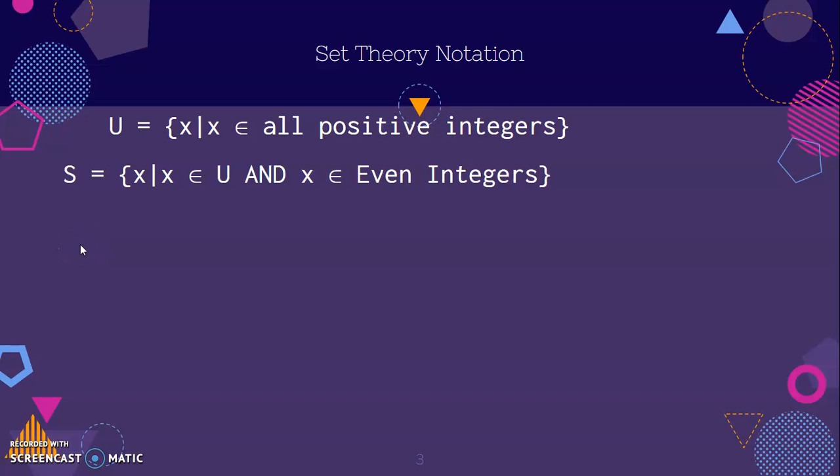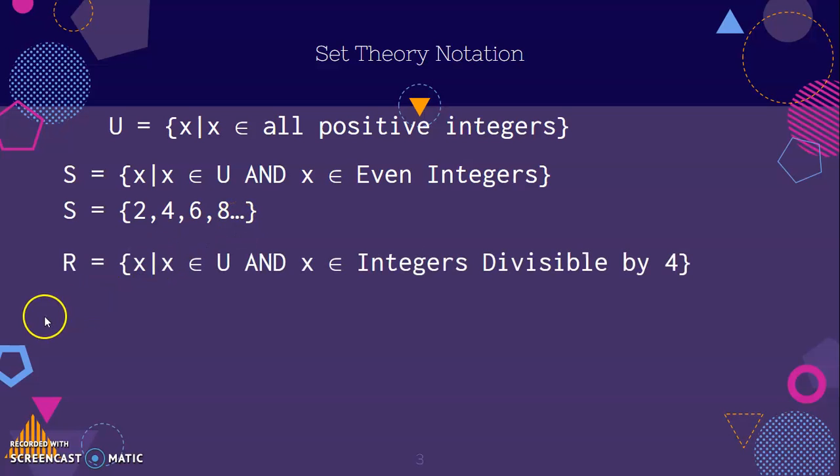Next, I want to define a set that is part of the universal set. That's what this says right here. Make sure that it's part of the universal set and that it's an even integer. So we're saying S is just going to be even integers that are positive. So here's what that would look like. Now what does this mean right here? Three periods. That just means that this set really can continue on for a long time. Like before we had A, B, C, D, F. That is all there is in it. Here we have a lot more stuff we can't really show, and that's okay.